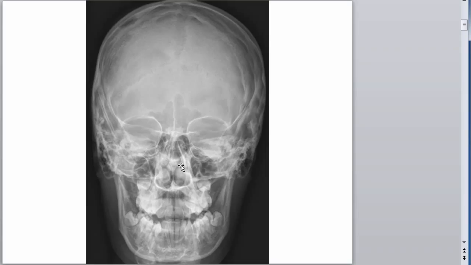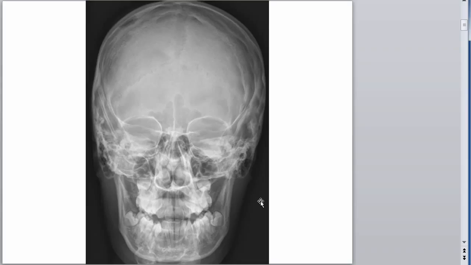Middle nasal concha. Now look, see how airy these look? Kind of like a bee's honeycomb. We see the same thing right here. So what's that? This whole area is the maxillary sinus. The maxillary sinus. All right, here's the base of the occiput coming around here, by the way, but let's not worry about that one. Of course, I say that now and I'll probably pin it tomorrow. Okay, I think that's good for this one.